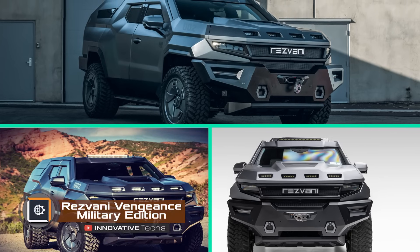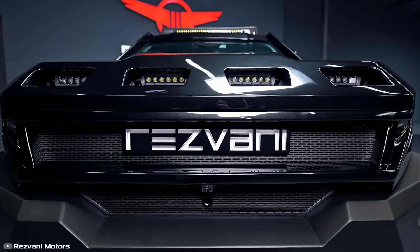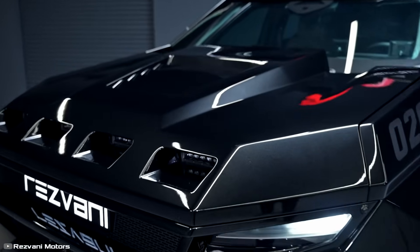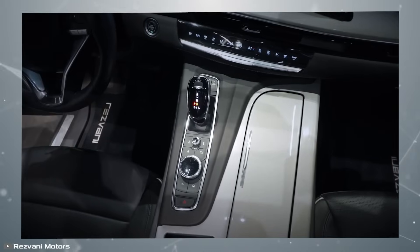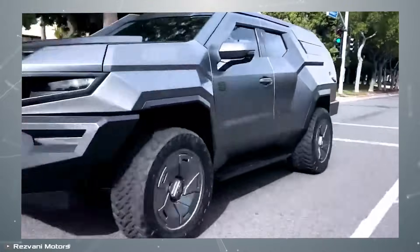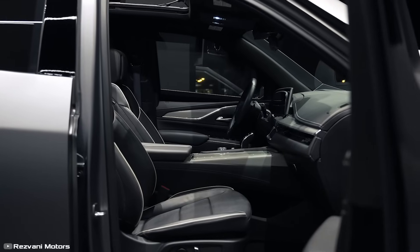The next off-road beast is so brutal and imposing that even a monster truck would look like a family minivan next to it. Inspired by the Cadillac Escalade, this heavily upgraded machine is powered by a V-shaped engine delivering either 650 or 810 horsepower, outmatching a bulldozer. A 10-speed automatic transmission ensures it can conquer swamps just as easily as it tears down highways, reaching 60 miles per hour in just 4 seconds. Military-grade tires allow it to keep moving even after a puncture. Inside, passengers are greeted by two captain's chairs, each equipped with large touch-screen displays mounted on the pillars.